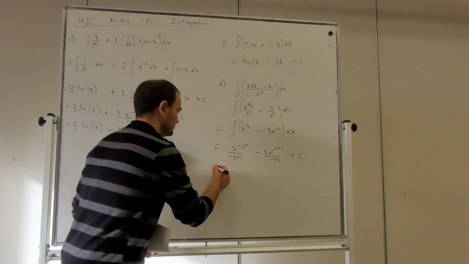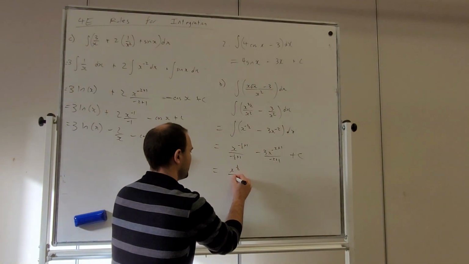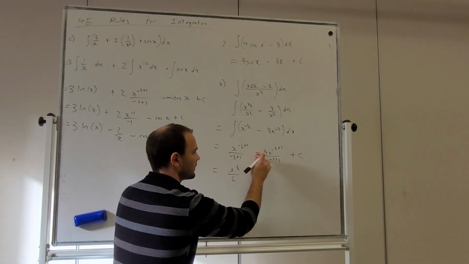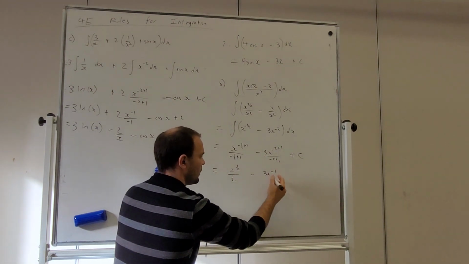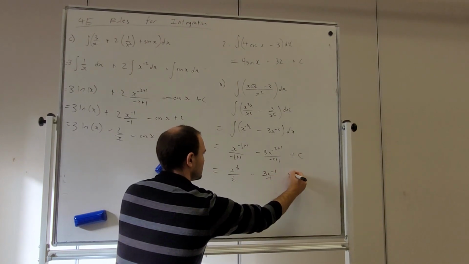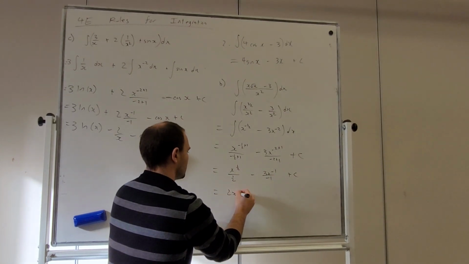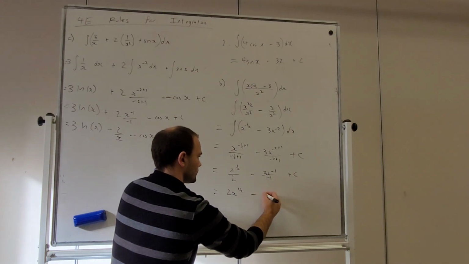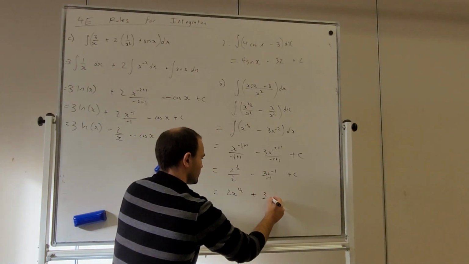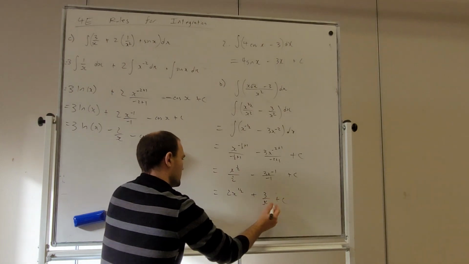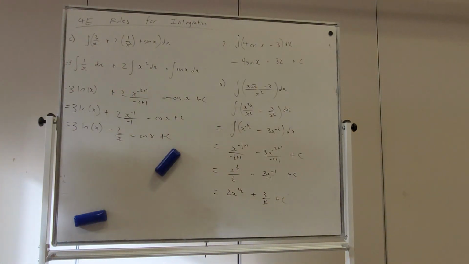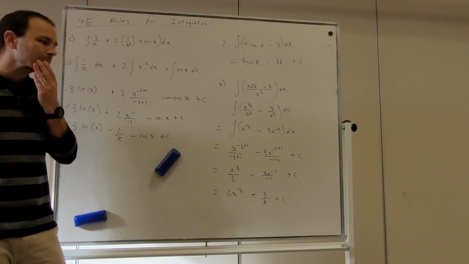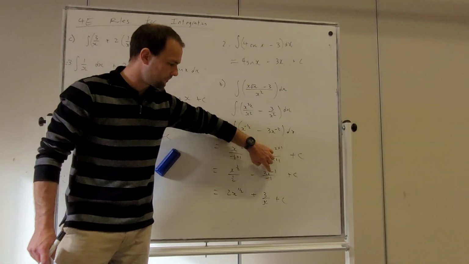We'll process that quickly. So we have x to the half on half. Take 3x to the minus 1 on minus 1. Alright, so getting a bit quicker with my simplifications there. 2x to the half we can express as 2 times square root of x, or you can leave it as 2x to the half, either's fine. 3x to the minus 1, I've put the x at the bottom.